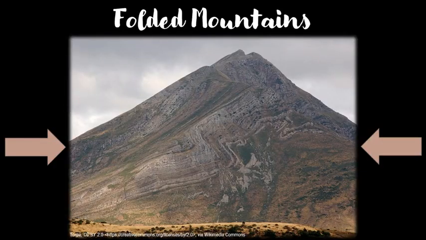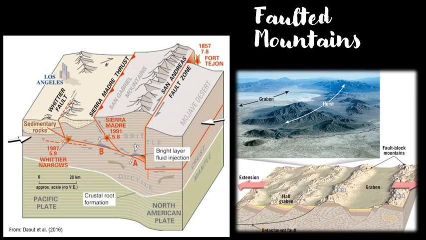Folded mountains form in response to compressional stress along convergent plate boundaries. This causes rock to be folded into structures like anticlines and synclines, or to break along reverse faults. This shortens the crust horizontally and thickens it vertically, resulting in mountain building. Faulted mountains grow by movement along faults during earthquakes.